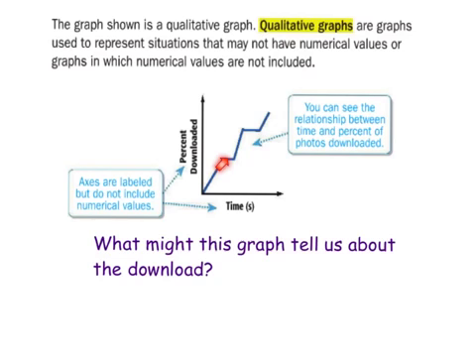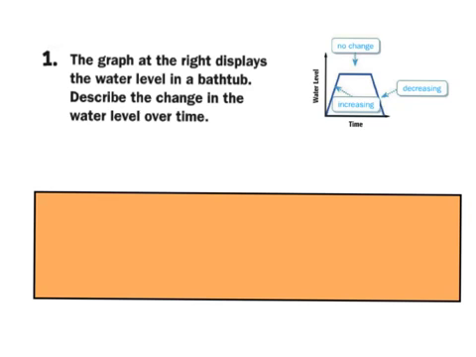at a constant speed, and then it kind of gets stuck, and then it's increasing at an even greater speed, but it's still constant, and then it gets stuck, and then even more, but is more similar to the constant speed at first. So linear increasing, then at a greater rate, linear increasing. And then this is when it was stuck, where it wasn't downloading at all. All right, let's do some practice problems.